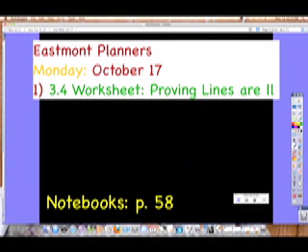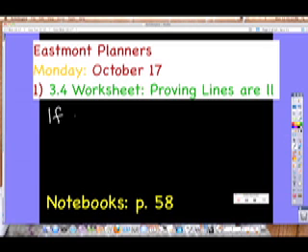So we're talking about proving lines are parallel, because I'm going to use this page where we write in our planners to give you just a little heads up and tie it into what we talked about last week. Guys, last week we talked about if lines are parallel, we know stuff. So it's still a conditional statement, still if-then.